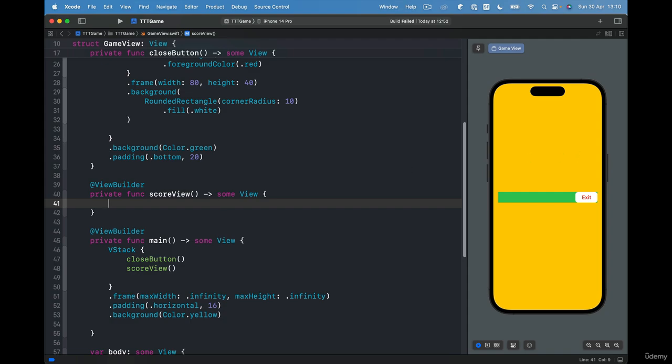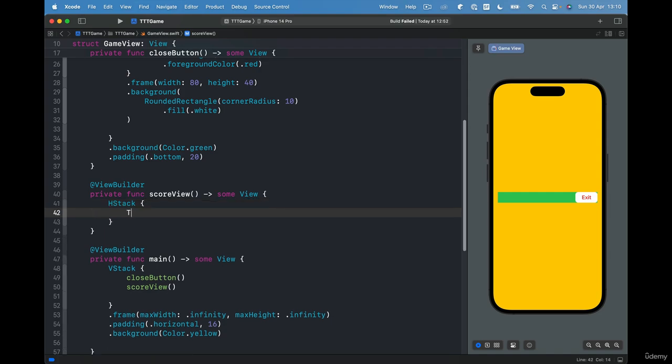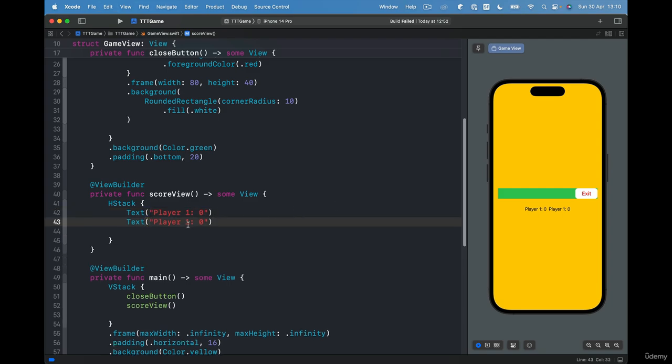So let's create that. We are going to start with an HStack, create a text, and let's just hard code for now, player 1, and the score will be 0. And let's just duplicate this one and say player 2, and the score is 0 as well. So you can see again everything is positioned in the middle.